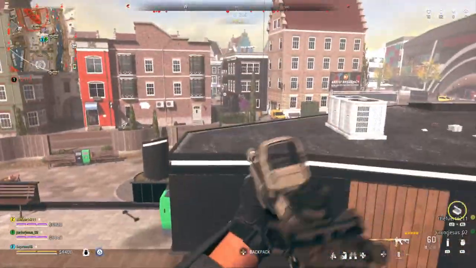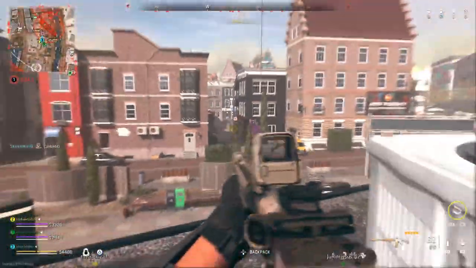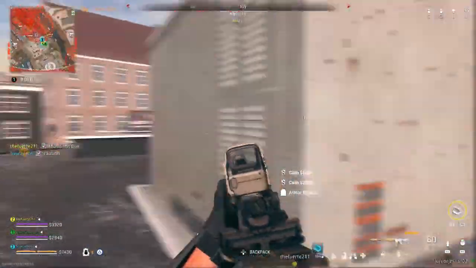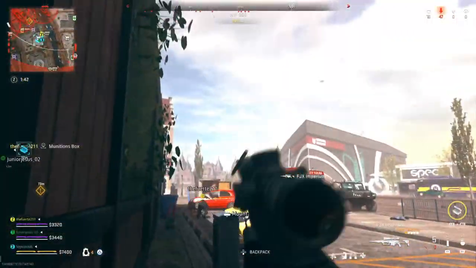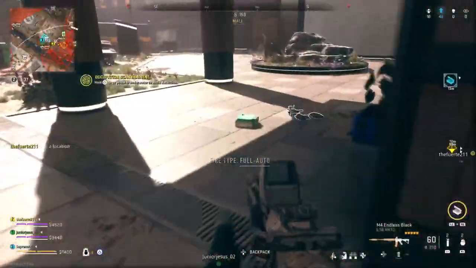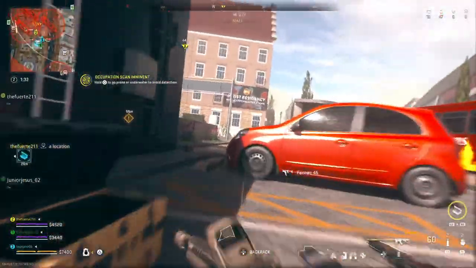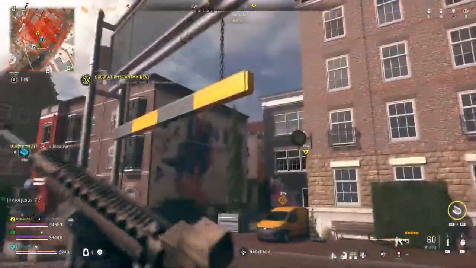UAV online. Hostile UAV active. Someone beat us to the area. Ammo box here. Occupation scan. Moving. Avoid enemy surveillance by staying low or using the water for cover. Moving here. All Ultra, be advised. Enhanced operators in the area. Engage with caution.